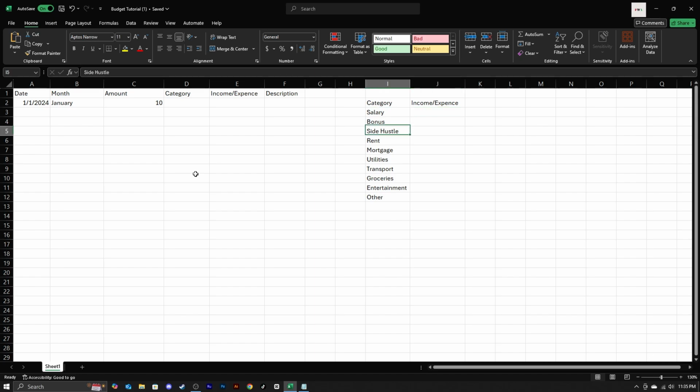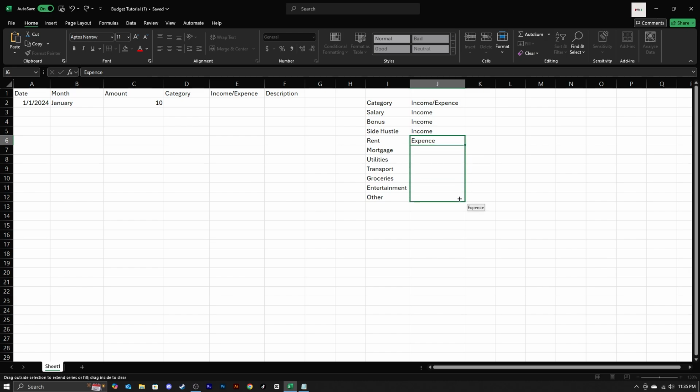And now we're going to look at these and see whether you're getting money in or you're spending money. Salary is obviously income. With this, you can just grab this right here and slide it down to whatever ones have income. So all three of these have income. Then the second one, we're going to get to expense. You're going to drag these same as the other one, drag them down, all the ones that have an expense. Boom, that easy.